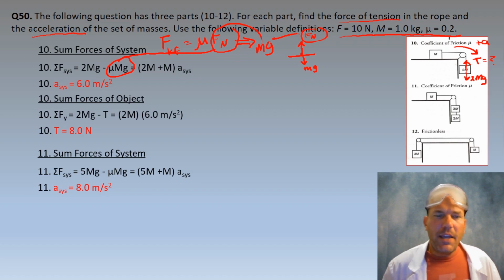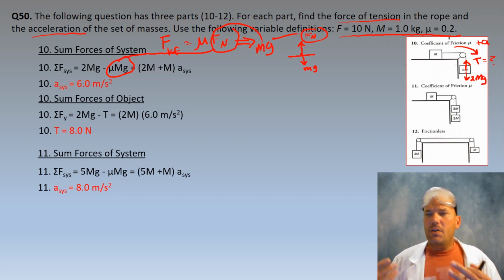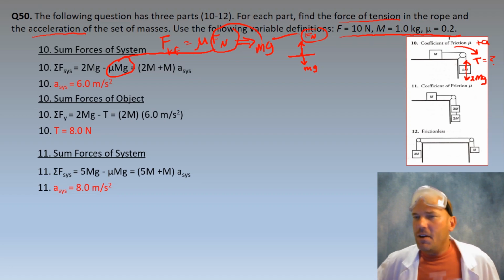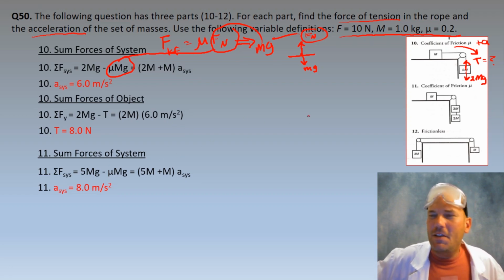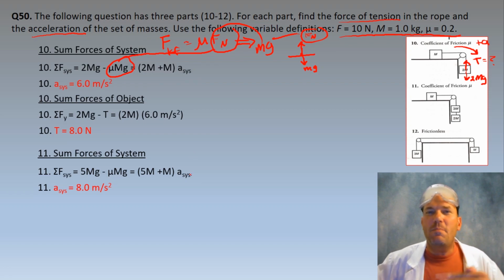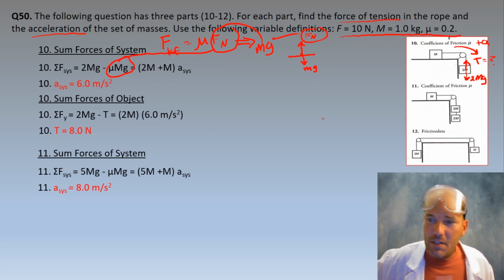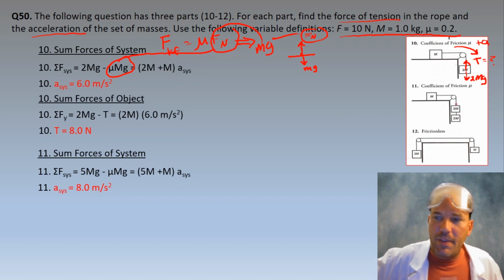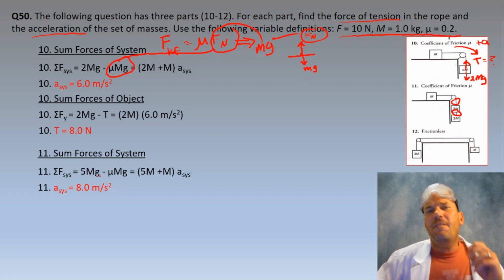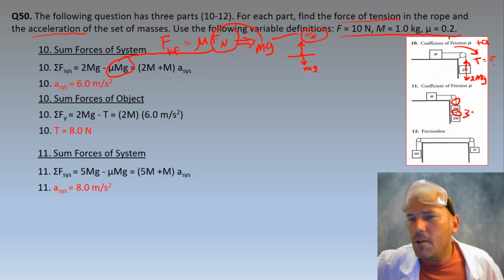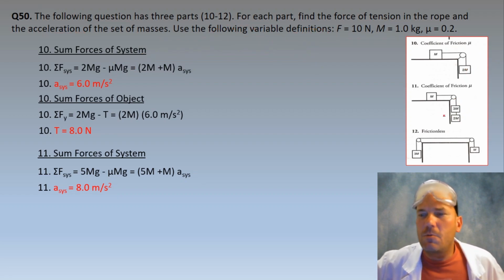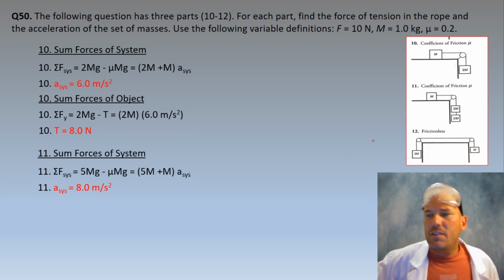We have 2 hanging masses here. If we combine their masses, we can find the system acceleration, which will enable us to move on and find the force of tension for both of these sections. We'll find it here, we'll find it here. So what's the driving force? It's 5. Where did 5 come from? 3 plus 2. Think of this as one object, if that helps you out. Minus, what's opposing it? Force of kinetic friction.